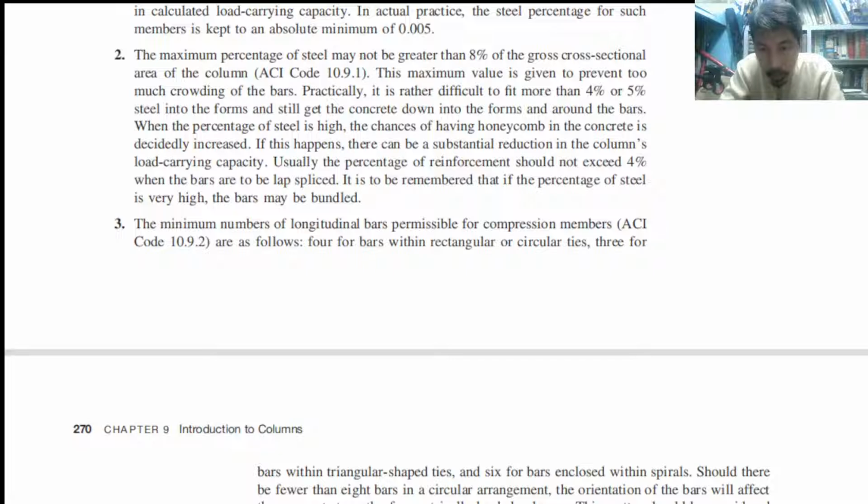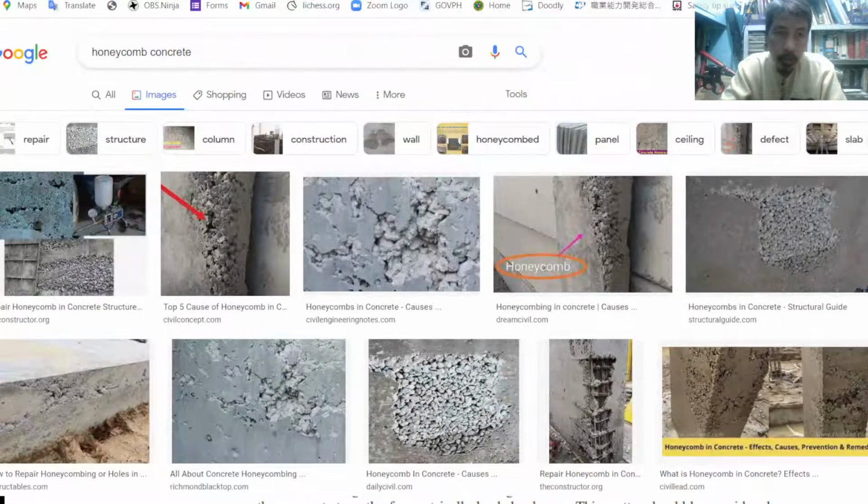This, and I show you this chrome. Show you the chrome. Okay, so you have this honeycomb. This is what we mean by honeycomb. Okay, so honeycomb here, there, those are the honeycomb.